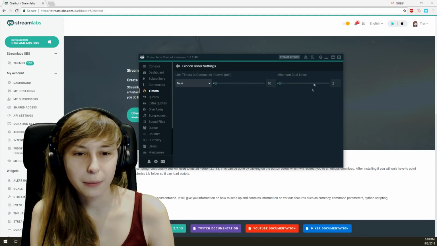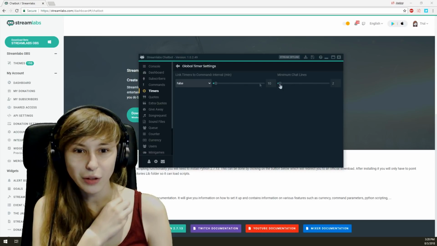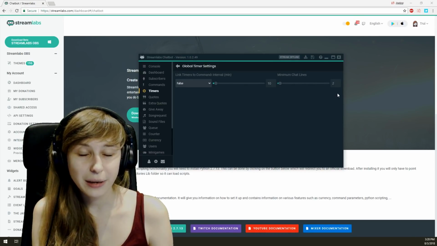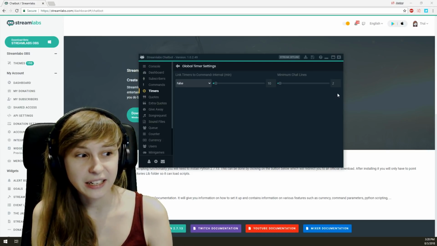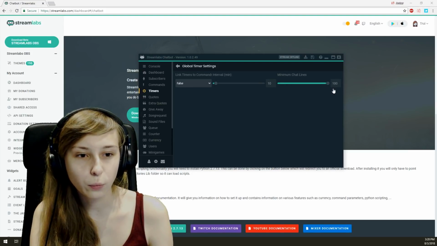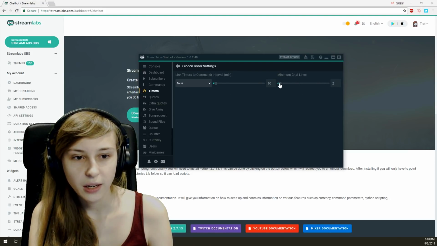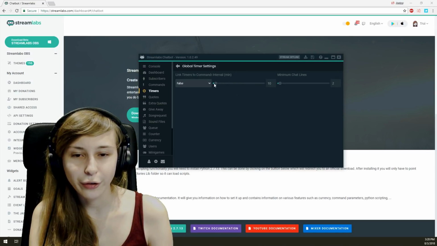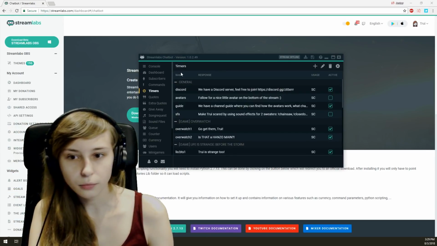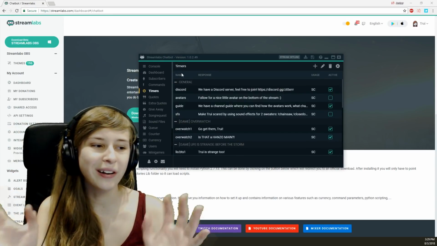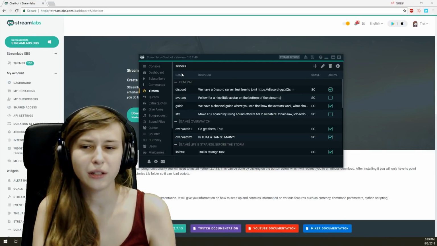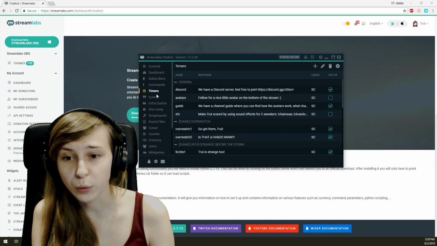But there's a second option here: minimum chat lines. It will only do it if the minimum lines set in the chat are 2. So if nobody said anything, the bot will not say anything either. You can make this as high as you want, up to 100. And then you have the command interval as well. You can set it up to 60 minutes. You have to play a little bit with it, how much you want the bot to spam, when it's annoying, when it's good. That's just personal, whatever you want.